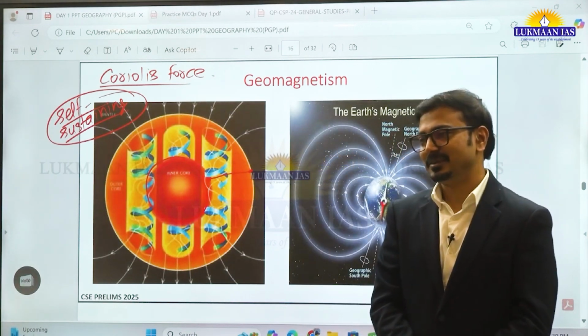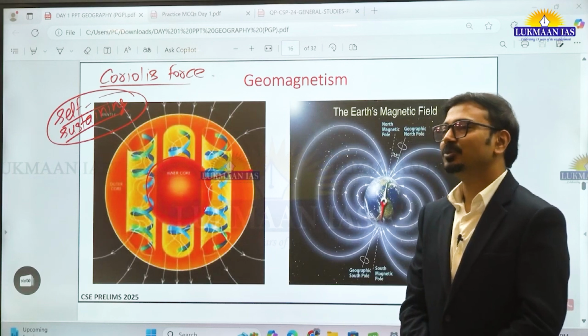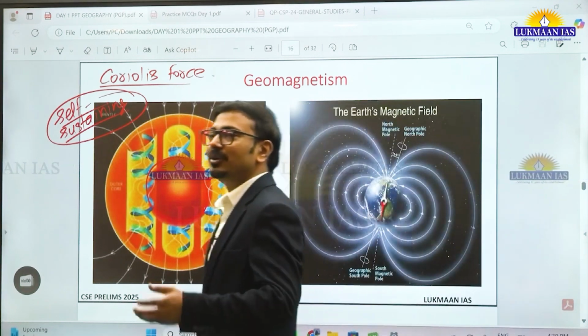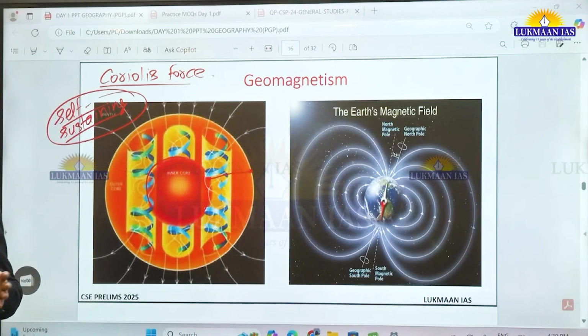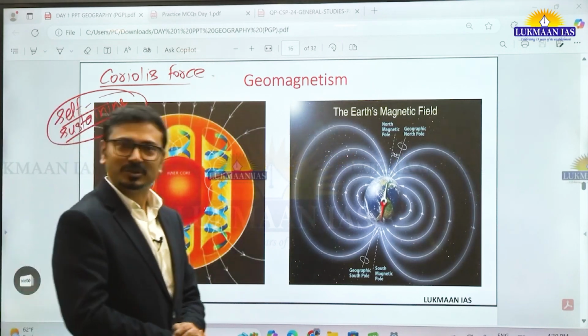This is what we have to understand here. Why? Now understand, if you are asked for the reason, the reason is because of rotation of earth. Let's say there is a question tomorrow that if earth stops rotating around its axis, which of the following effects will be seen? Such a question can come, right?